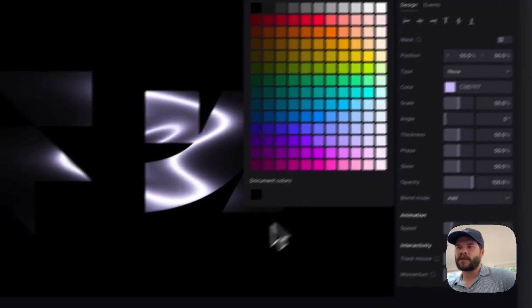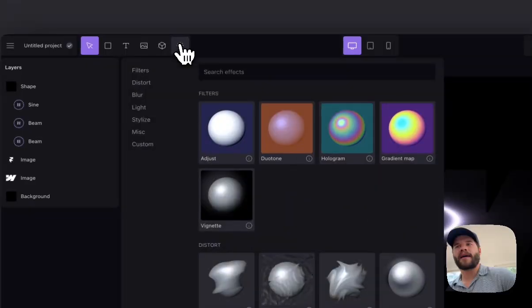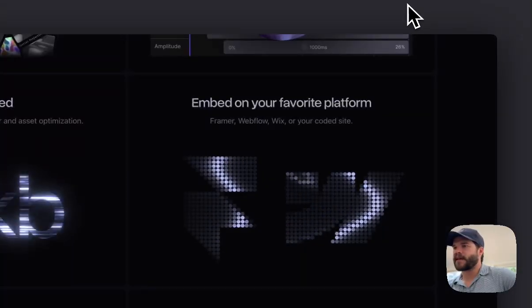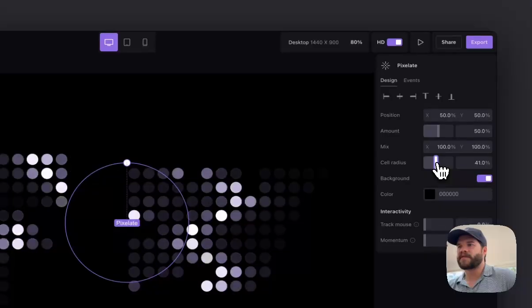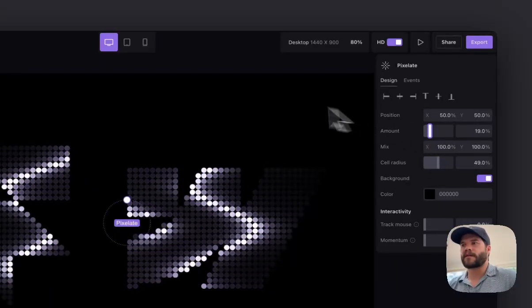I'll change that to be the same. And finally, we have a pixelate effect. It has those dots. That's actually the pixelate effect, and it's got this property called cell radius, where you can make it look like a dot grid.